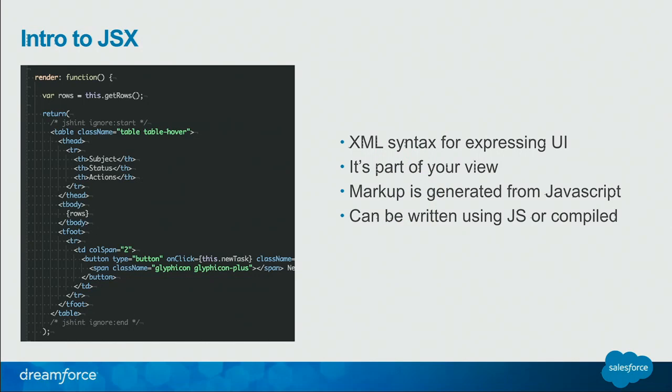So JSX is a complementary technology to React, and what it does is it allows you to have an XML-like syntax for expressing UI. At first glance, it looks like you're writing raw HTML, and you can write it right in your JavaScript files. So we talked also about the separation of concerns, where you're separating the view logic from the template logic. You don't do that in React. It's all one thing. So you're actually constructing a React class, which is essentially a view, and then you can write JSX right inside its render method to actually build the component for your user interface. It's just part of your view, and I think that makes a lot of sense.